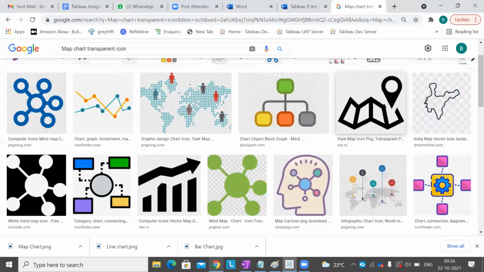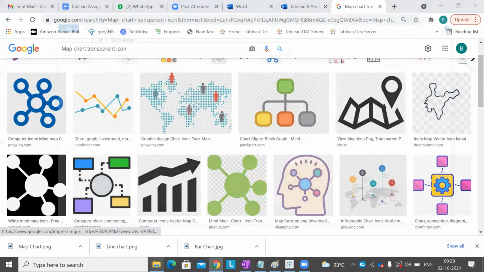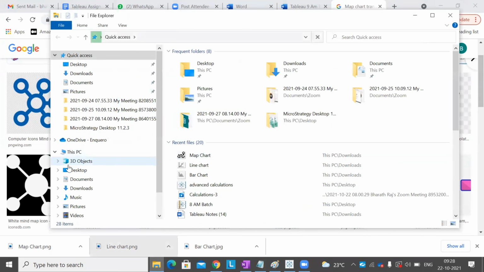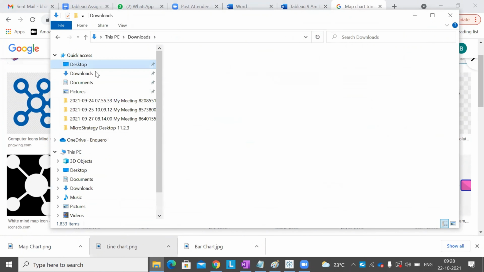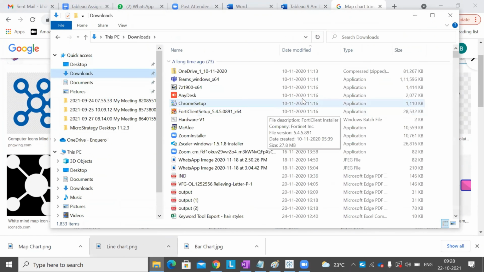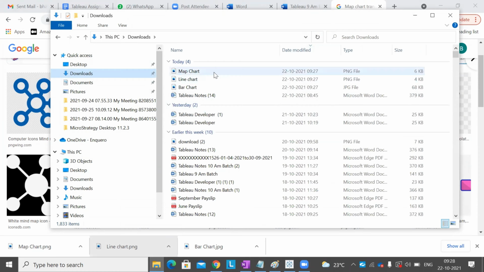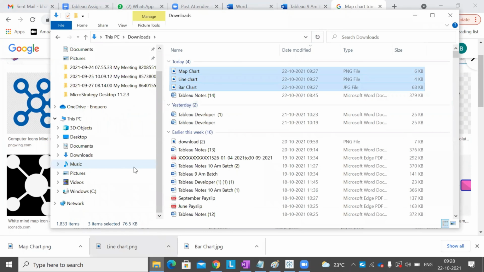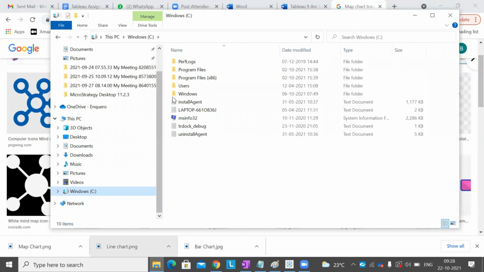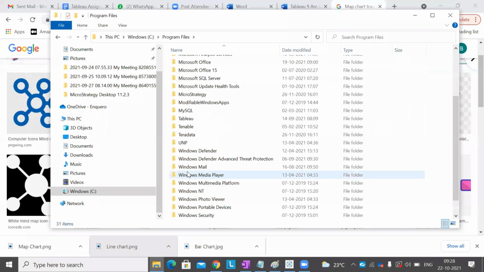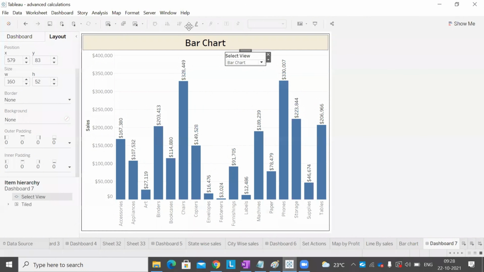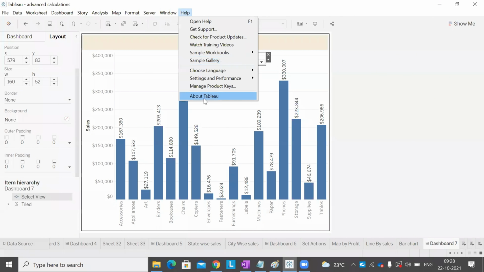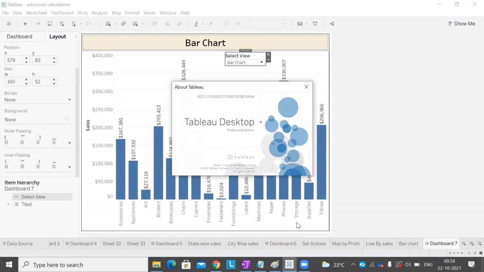We have to load these 3 icons into the Tableau repository. Where should we save them? In the Tableau repository. Downloads, map chart, line chart, bar chart, Control C, and wherever you installed the Tableau program files. You have to check which version of Tableau you are using. About Tableau, 2021.3.